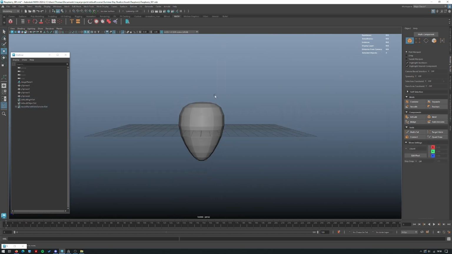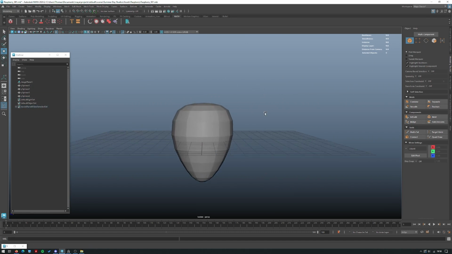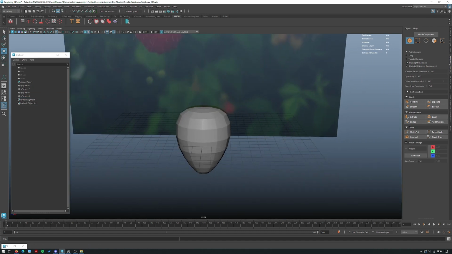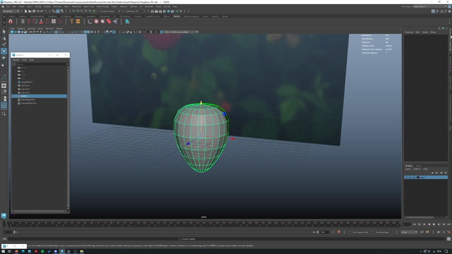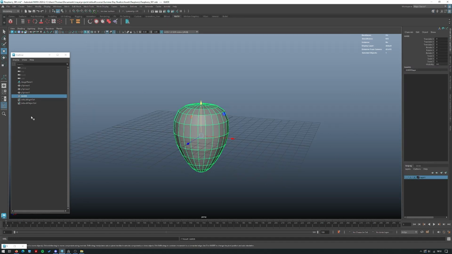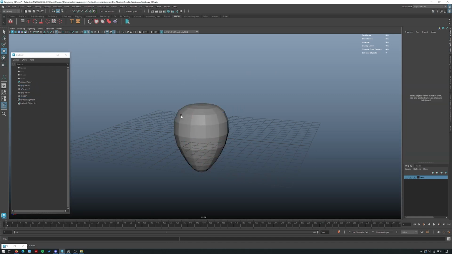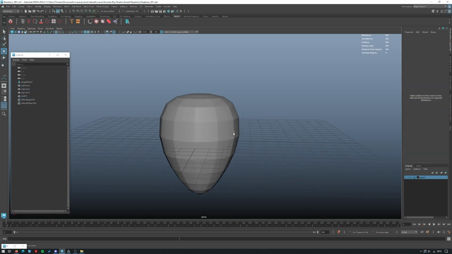Okay, and now that we have our base mesh, we can go ahead and start using this to create our mesh network. Okay, so we've got our guide. I'm going to go ahead and rename that guide. That's just something good to do. Make sure your outline is nice and clean, rename things. Otherwise you end up having a million different objects with similar names and it just gets a bit hectic.